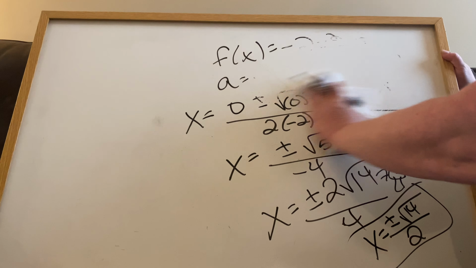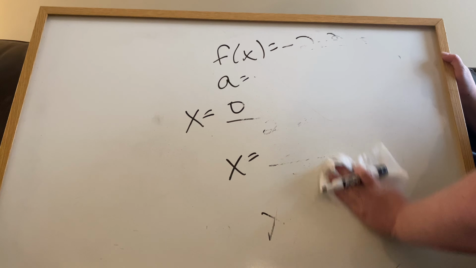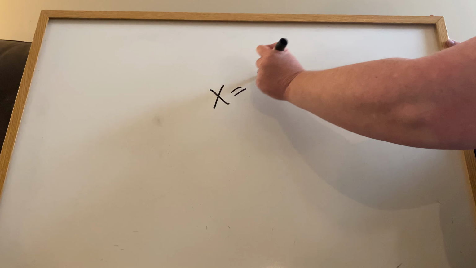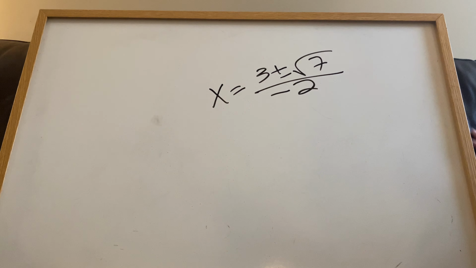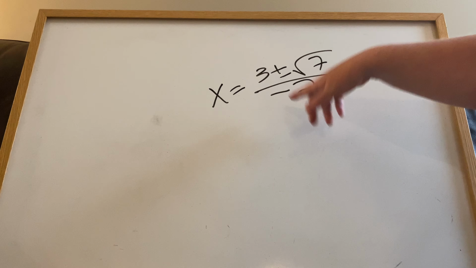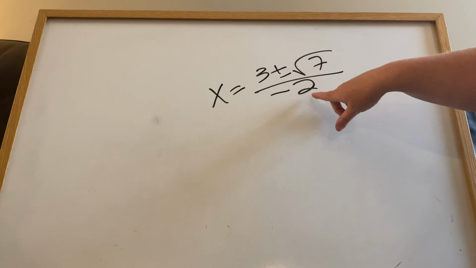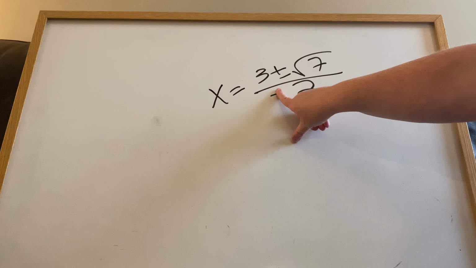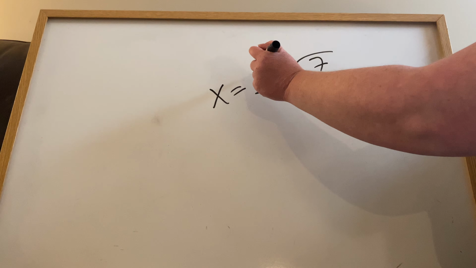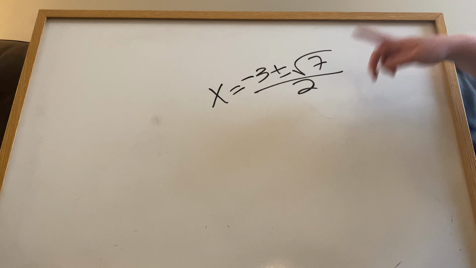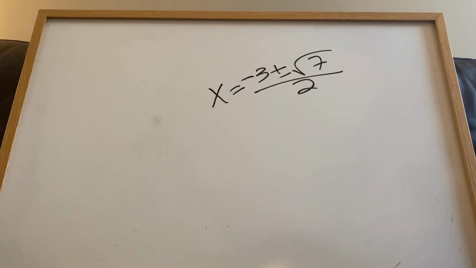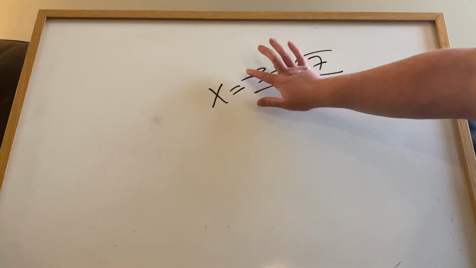Okay, so one thing I want to mention real fast, in case it pops up. Okay, so let's say you have a problem like this, where you have a negative on the bottom. It's awkward. When I have a negative on the bottom like this, the only thing that I do is I take it and I'll put it in front of this and just change the sign. It looks cleaner. Is it wrong if you leave it down here? No, technically not, but it's just awkward. So when it's negative, same thing, I just pop it up.